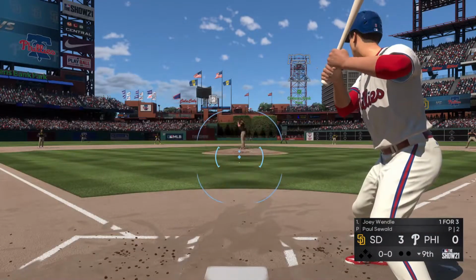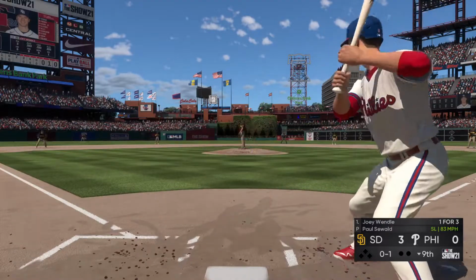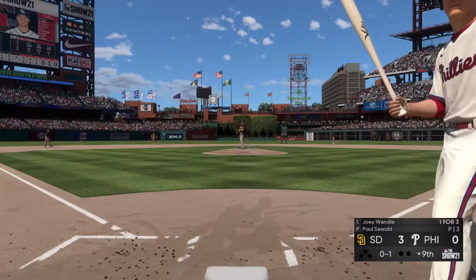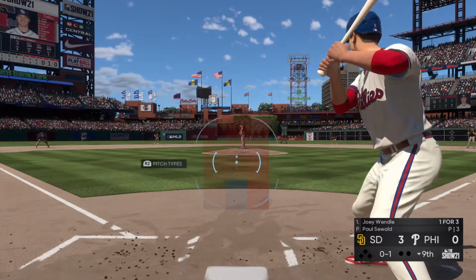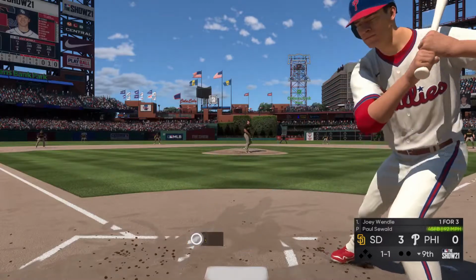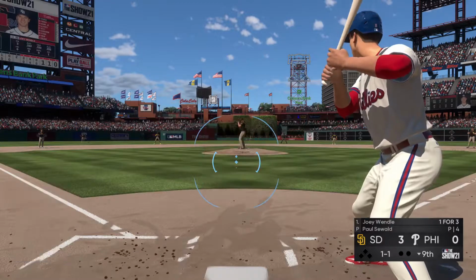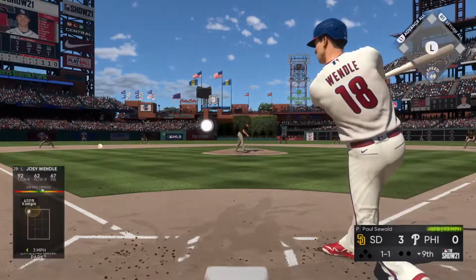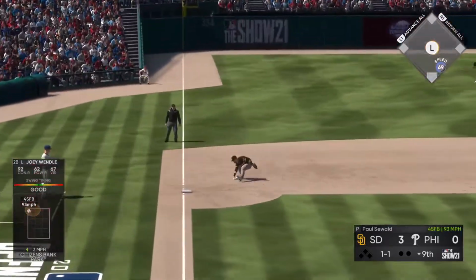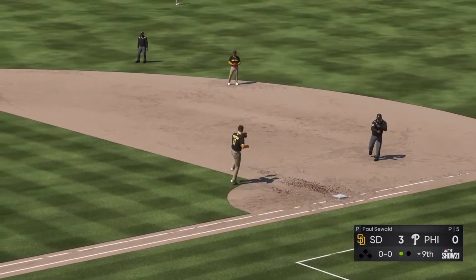And digging in next will be Joey Wendell. Now a swing and a miss as they start him out on a pitch well inside for strike one. And a big pitch coming here late, so he'll step out and ask for time. A ball and a strike to the Phillies leadoff man. Hit hard to third. And a leap over at first, but he comes down with his foot on the bag to record the out.